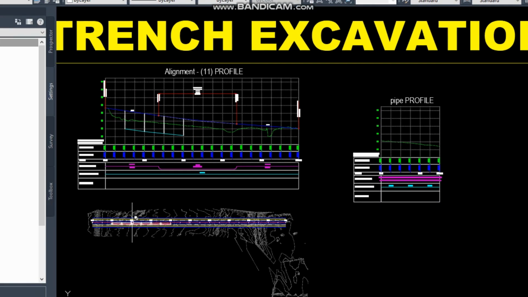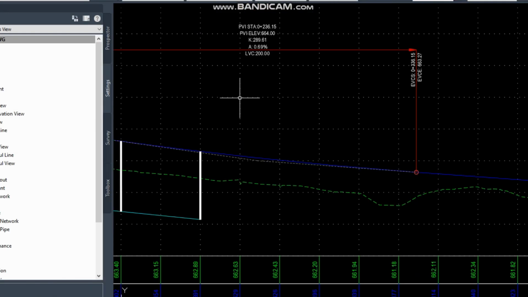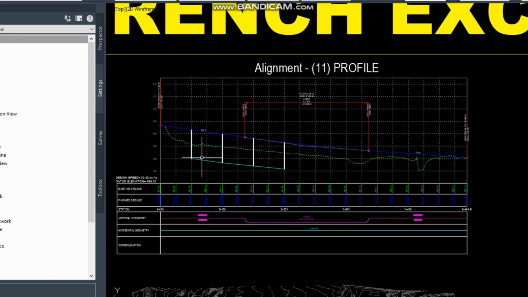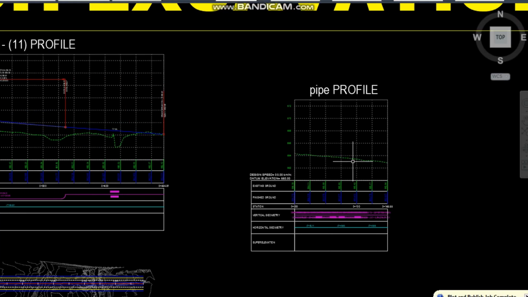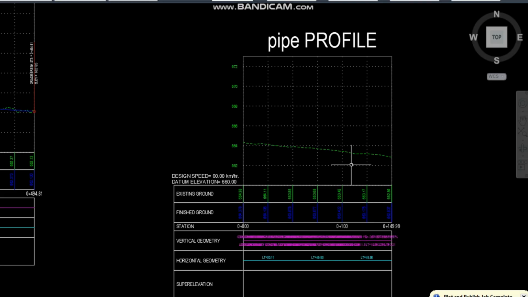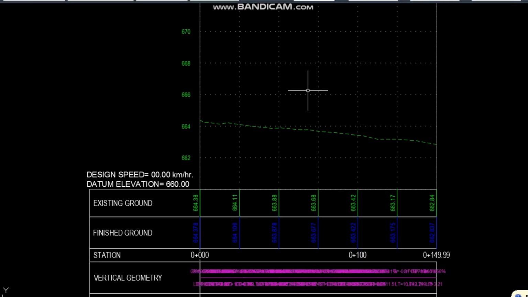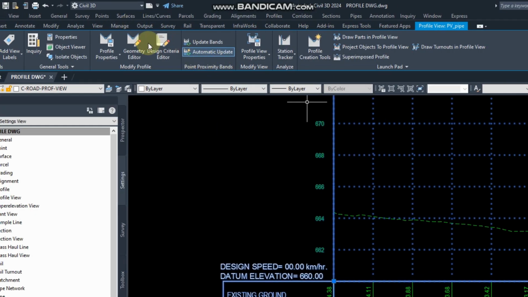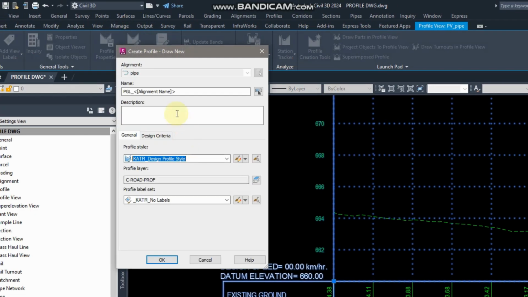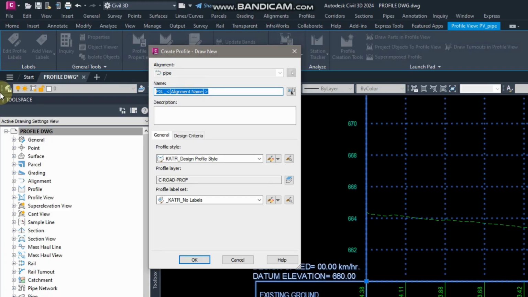Now I have the invert level. From the previous classes you learned how to draw this invert level here. You can make a txt file, or I will just draw here. Suppose this is the invert level. I will write here invert level in profile style, no label. I don't need any label.